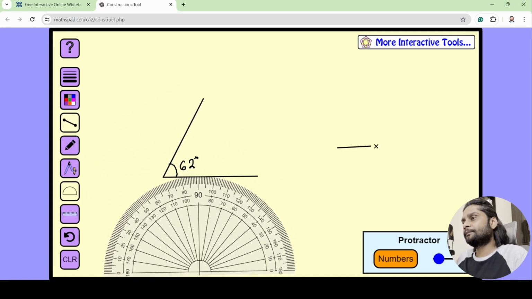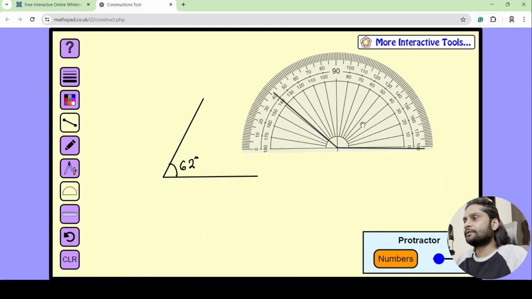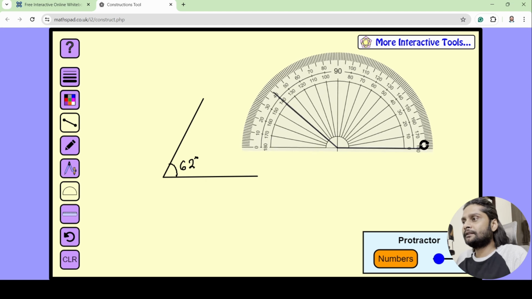Let's take another example. Let's say we have this, and this is how we got another angle. So you still do the same process. You just align the vertex together with the middle point of the protractor, then also align the initial ray with 0°, and it looks like the terminal ray matched to 40 or 140. So students, remember, because it's wider, you started from 0, so you consider 0, 10, 30, 40, 50, 90, 100, and then you reach 140°.